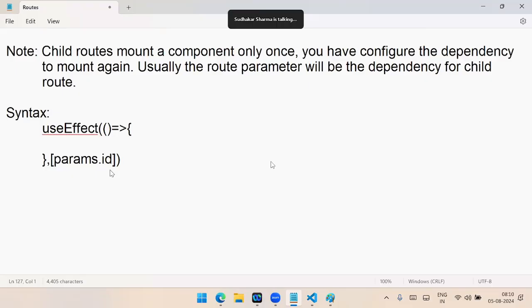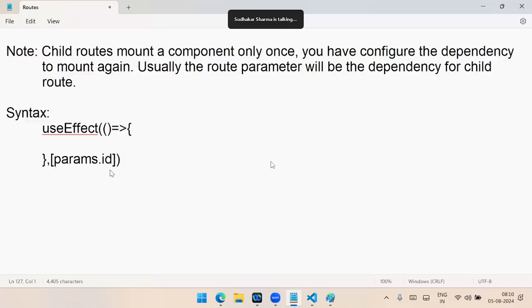In HTML, you navigate using a link. In JavaScript, how do you navigate dynamically? By using location href. You know JavaScript has a location object, and location has an href. The location href allows you to navigate dynamically.